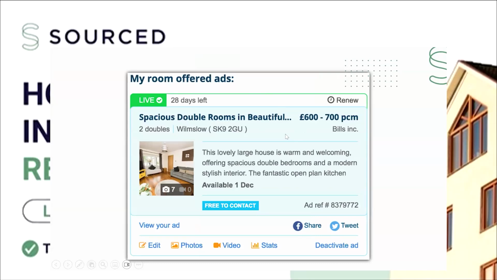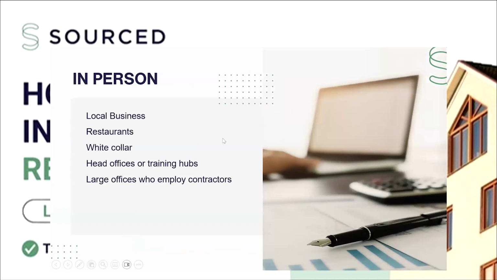The other things that you can do are, let's look at Spare Room, for example. When you go into Spare Room, you get the option to renew your advert. Now, if you renew your advert in Spare Room, what that does is it puts it to the top, the number one in the ranking. You can renew your advert roughly once every hour. So I would set myself reminders on my phone to renew my advert as often as possible, so that my advert was as close to the top as it could be to get the most views every single day. But realistically, that's only going to have a small effect on your overall occupancy.